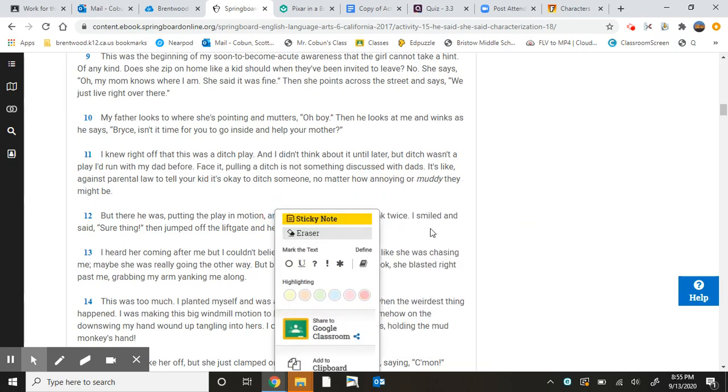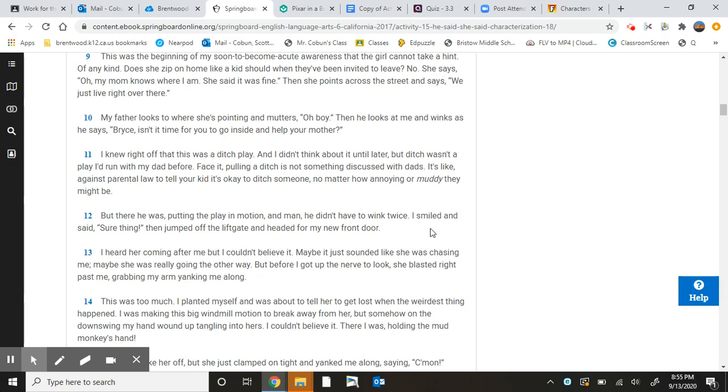But there he was, putting the play in motion, and man, he didn't have to wink twice. I smiled and said, "Sure thing," then jumped off the liftgate and headed for my new front door. I heard her coming after me, but I couldn't believe it. Maybe it just sounded like she was chasing me. Maybe she was really going the other way. But before I got the nerve to look, she blasted right past me, grabbing my arm, yanking me along. This was too much.